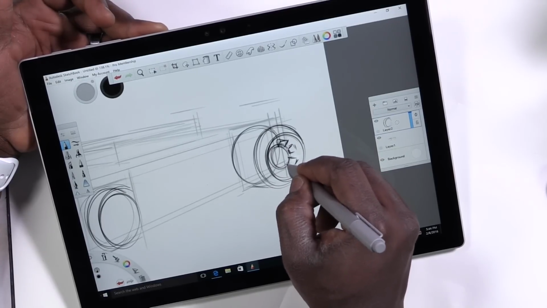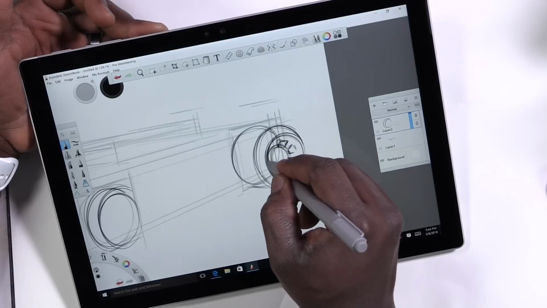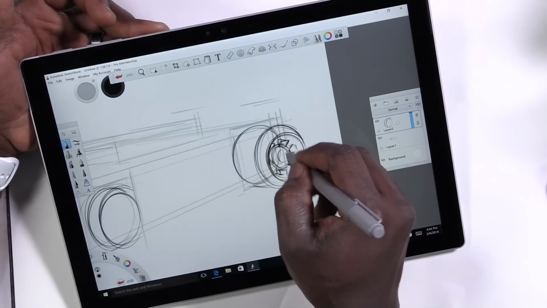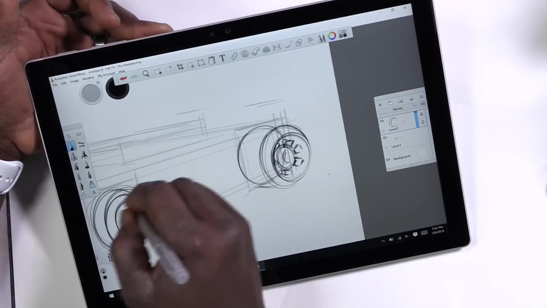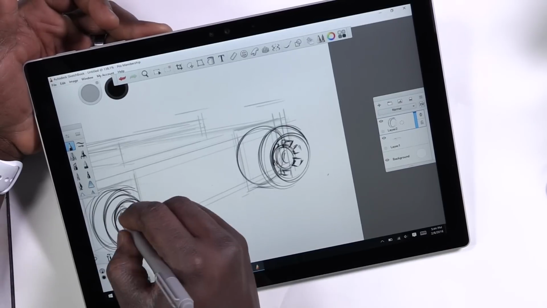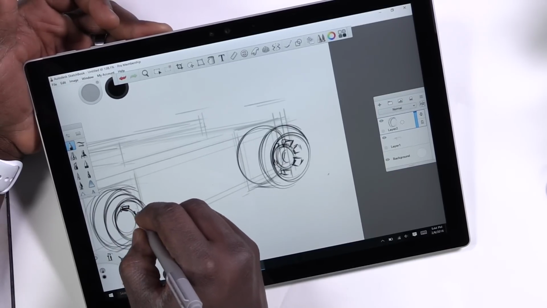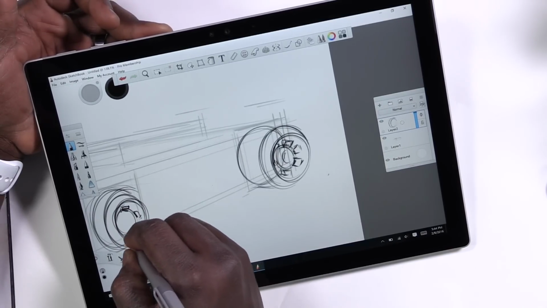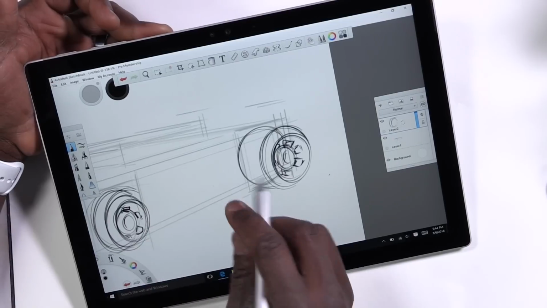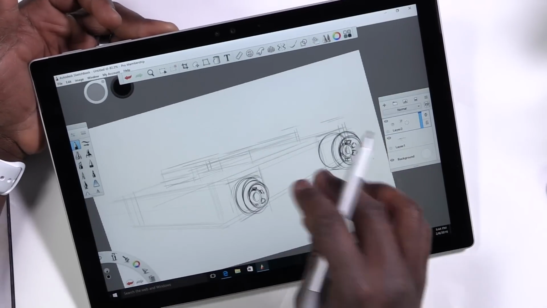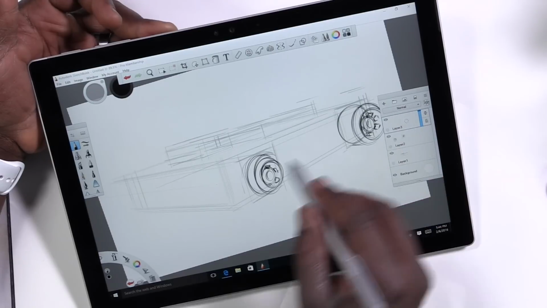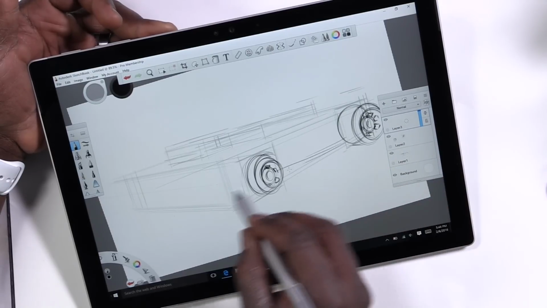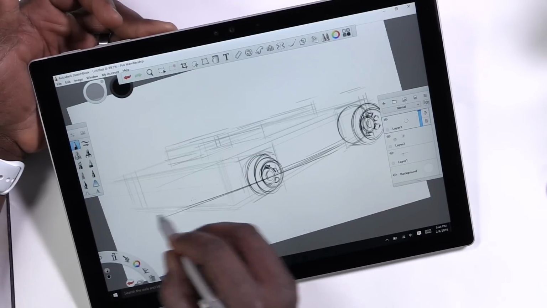Now I'm gonna keep this sketch really loose, but you can see I'm just adding some detail here to show the rims, for example, on this vehicle. Just a nice simple rim. And so now I can start to focus on the body, and I'm going to do that on a new layer. So I've created a new layer.